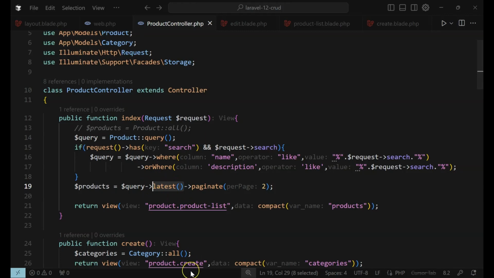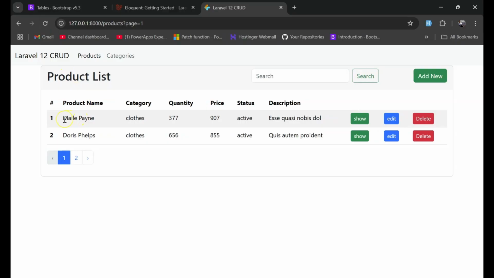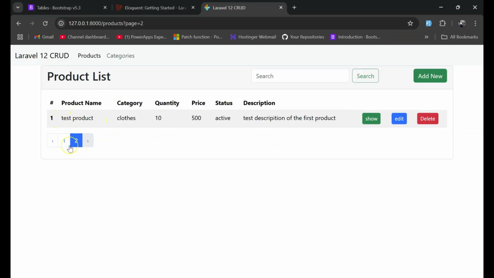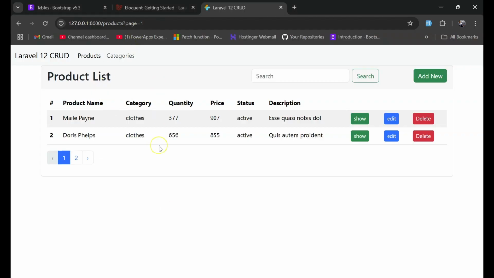If you put it that way, the newly created values will be fetched first, then the old ones. For example, you can see here we have the test product as the first one, but if I refresh, it will change and the test product will be on the second page. You can use the latest version of Laravel, because as I mentioned before, this is a Laravel 12 application, so you have to use all of the concepts that have come with Laravel 12.